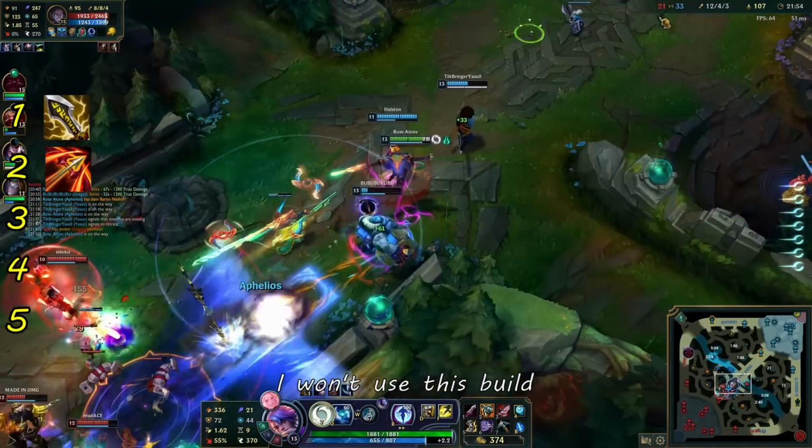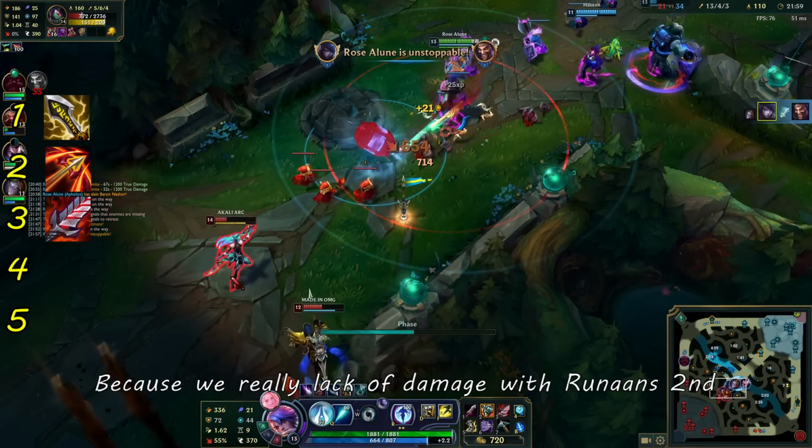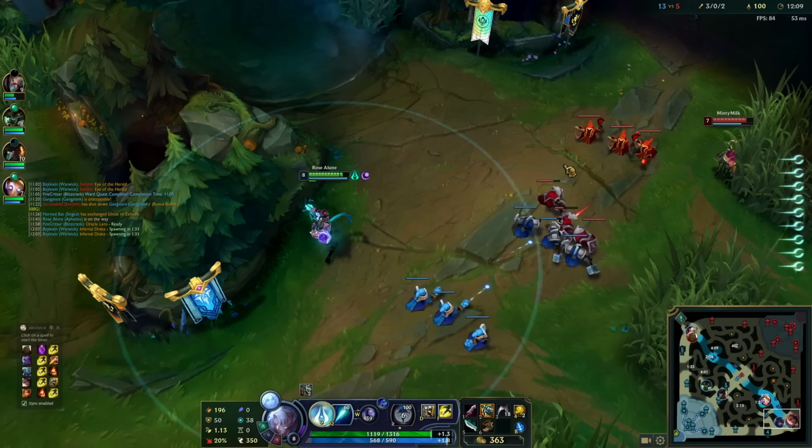I won't do this build, but if I was doing it, I would follow up with Bloodthirster because we really lack damage with Runaan's second, and it gives you sustain too, and after that I will continue with armor penetration, and the last item is yours. Let me know how it goes.